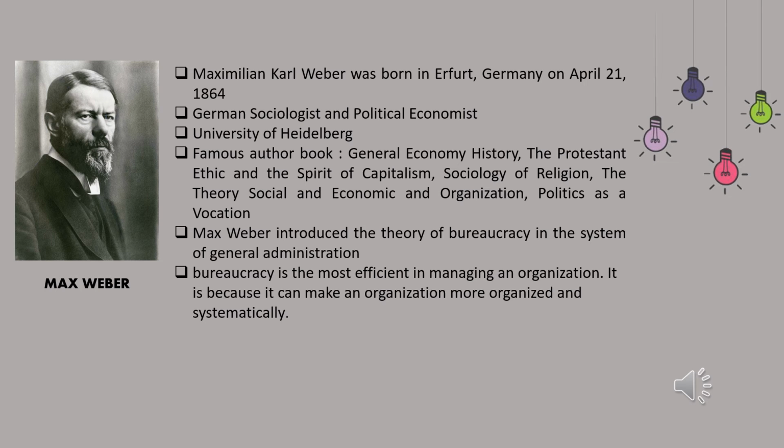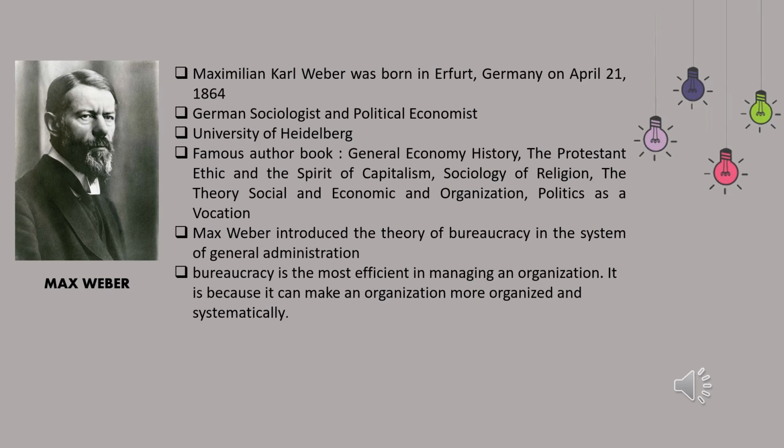So next, Max Weber, who was born in Germany on April 21st, 1864. He was a German sociologist and political economist. He studied law at the University of Heidelberg. He was a famous author, which is proven by all of his books, which are General Economic History, The Protestant Ethic and the Spirit of Capitalism, Sociology of Religion, and more.